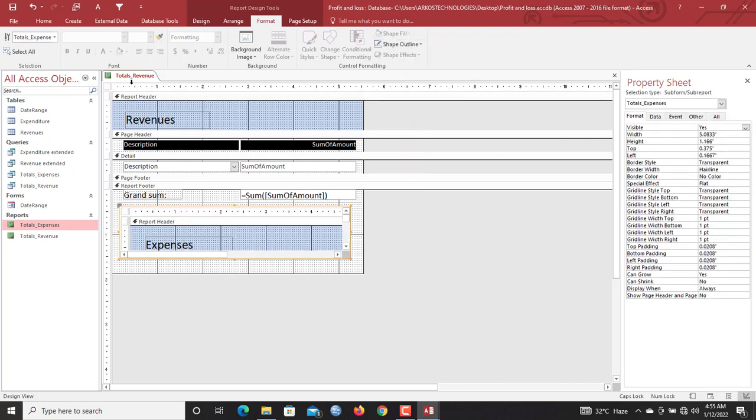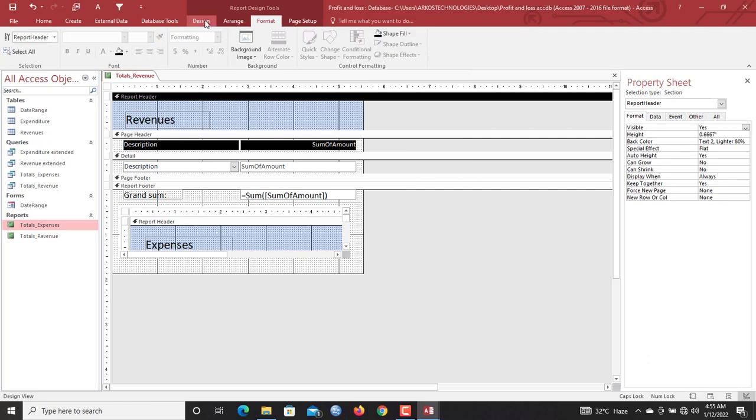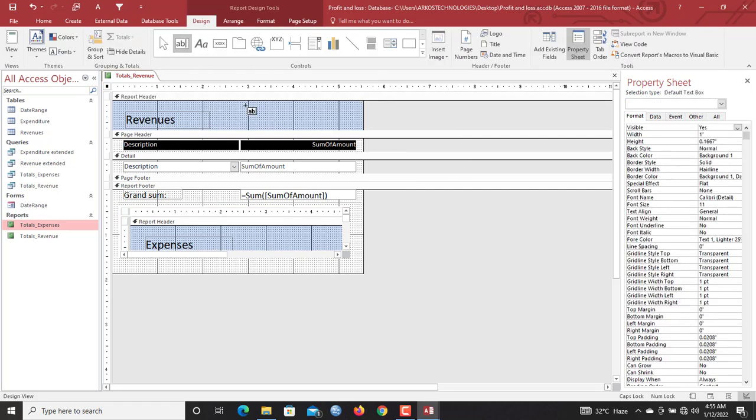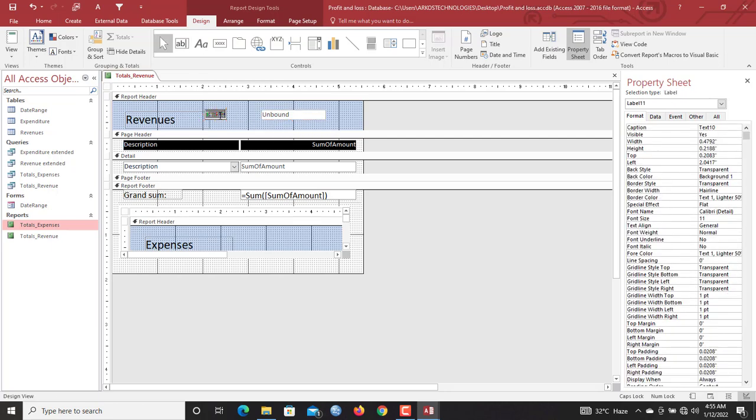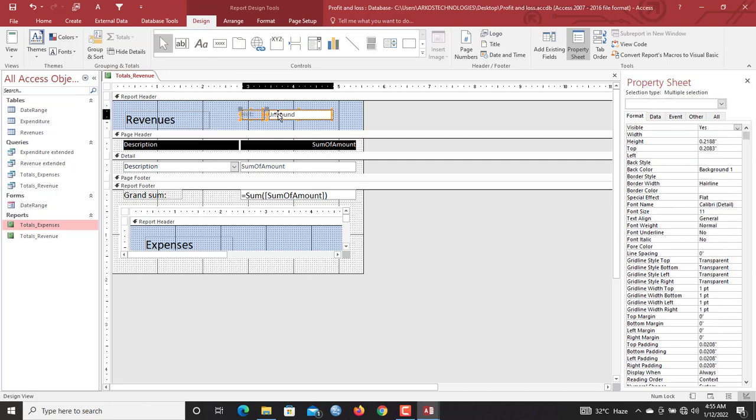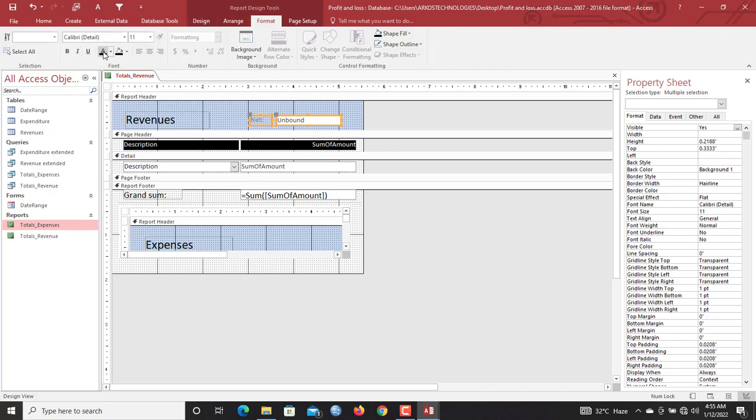Now the very last thing you will need to do, you select this outline, you change it to transparent. Now you come in here, you add another text box which will give you your balance. So you say balance, or you can say, let's make it net income, or nets. Simply put, net. Then we add it here. So this text box should give us the difference between our expenditure and our income.